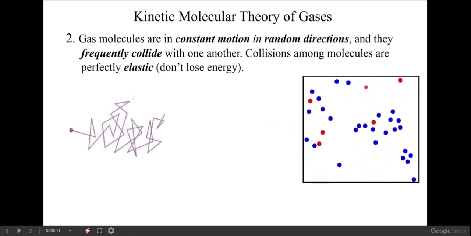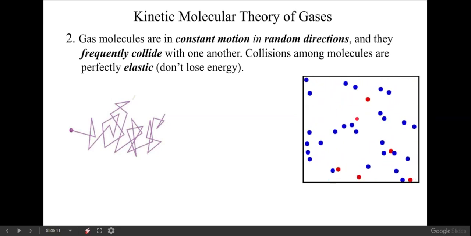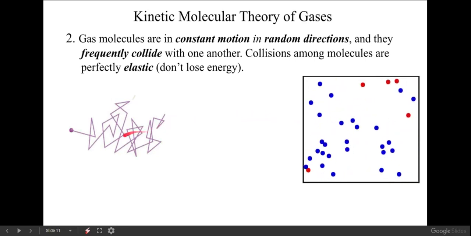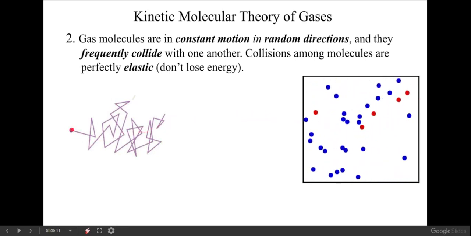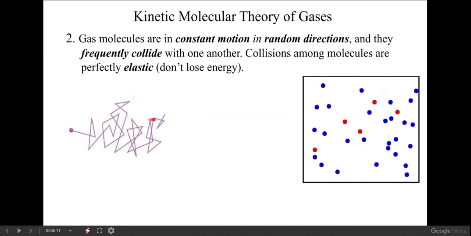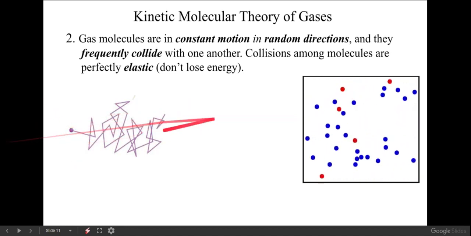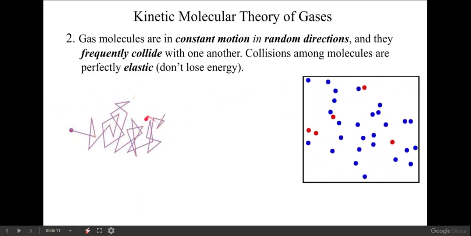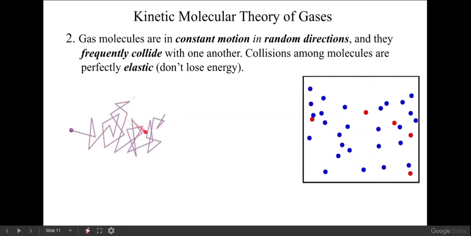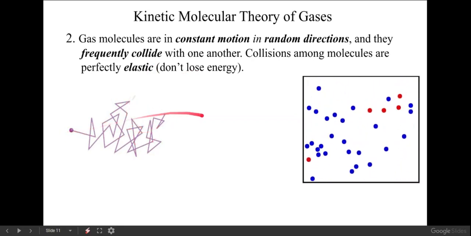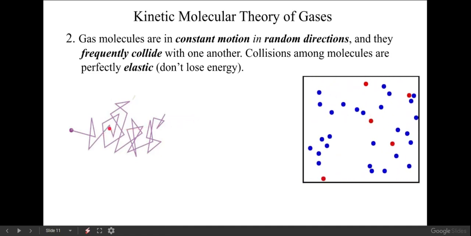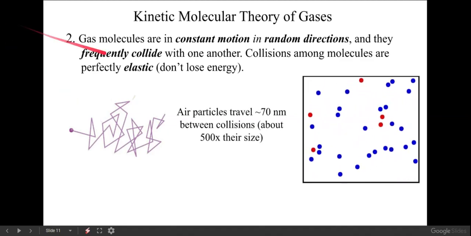Now, this is also why if you measure the gas speed, like how fast a particle is moving, it will be different from the diffusion speed, because if you pop a balloon or spray some perfume and you're waiting for the gas to travel across the room, it's not traveling in a straight line. It's bouncing around forward, backward, and eventually it's taking the detoured route. And so diffusion rates will always be much, much slower than the actual velocity of a gas particle.